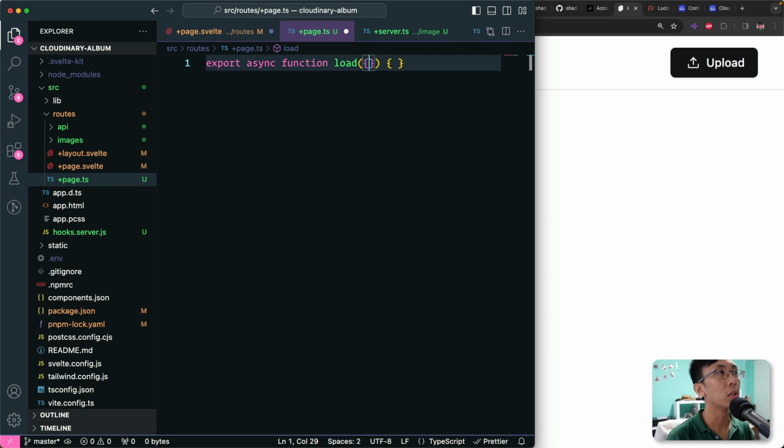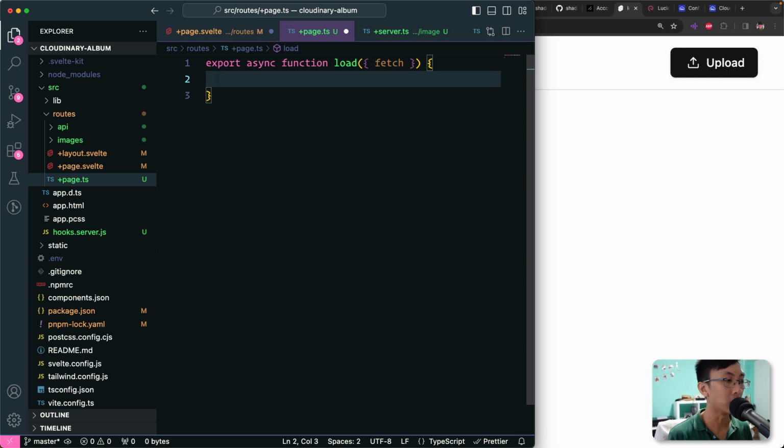This load function will have a fetch parameter that will be passed to us by SvelteKit. This allows us to fetch an API, but this fetch is much more powerful. It can actually do caching. If we are calling an API on the server, calling the endpoint that we already have, then it will not actually call the endpoint, but do some magic such that there's no actual HTTP call. This load function actually happens on the server.